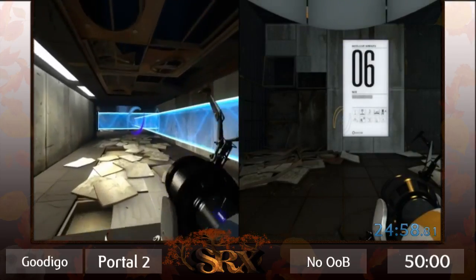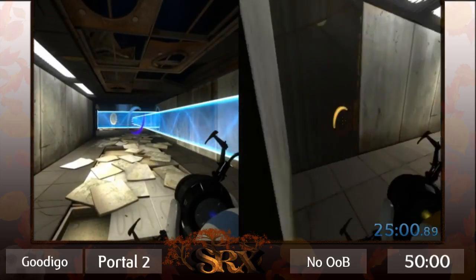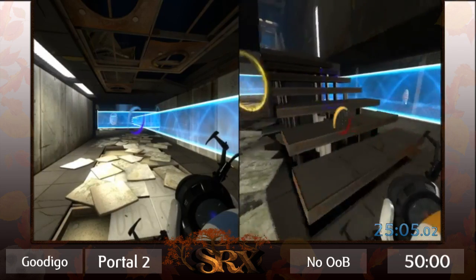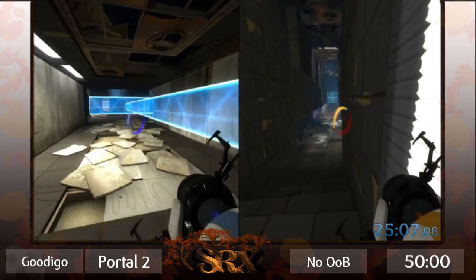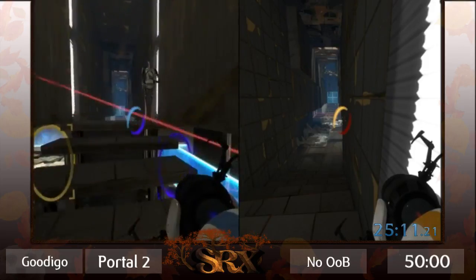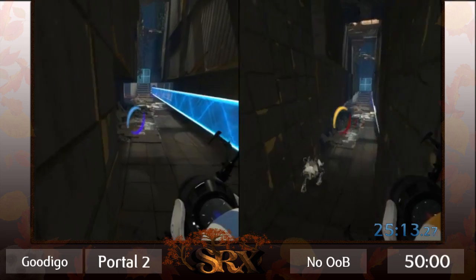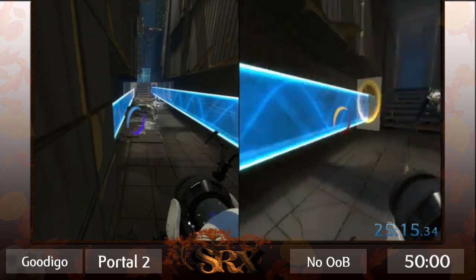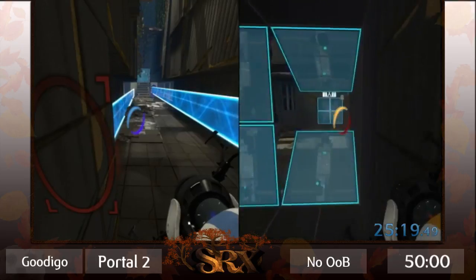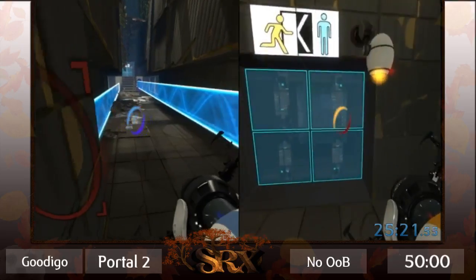Okay, these chambers are pretty bad, because they involve turrets, and they can kill you lots of times. And they're especially bad in solo co-op. Because if you just leave one robot standing in front of a bunch of turrets, he's pretty much dead. So I gotta be extra careful on these ones.